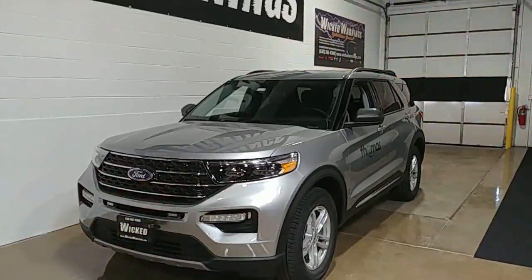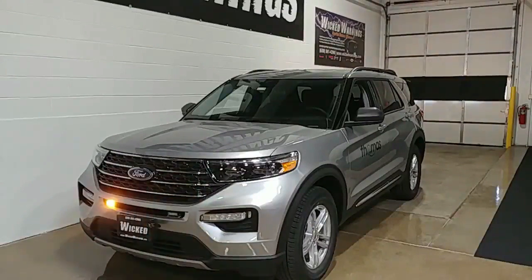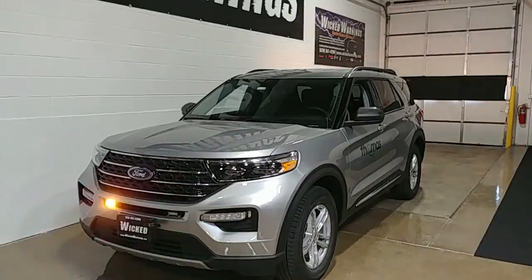I hope you liked what you saw. I'm going to go over this build front to back, tell you all the parts involved, and everything you're going to get if you buy this bundle. The one thing we are not providing that you'll need to get locally is the roof rack crossbar — that's a Ford dealer item, and I'm going to post the part number here so you can order it from your local Ford store. Everything else we'll provide in the bundle.